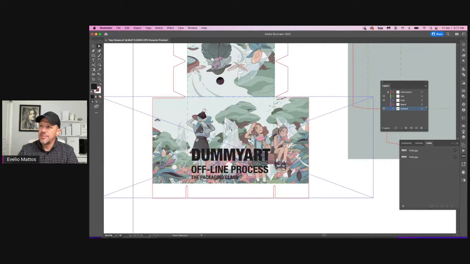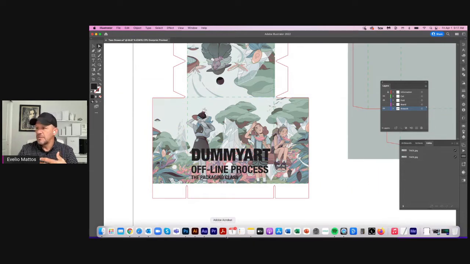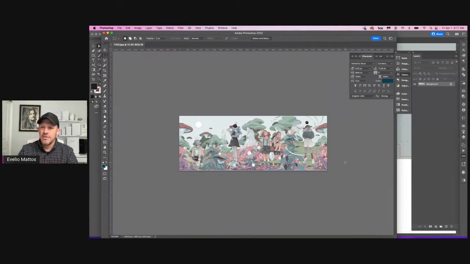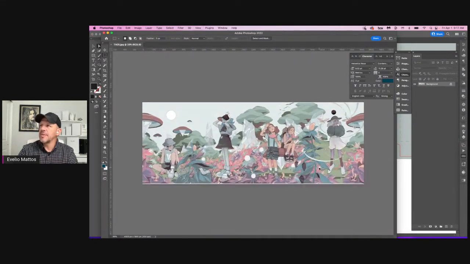So first thing, these images: the document was RGB. It's now CMYK. That doesn't mean that my images are CMYK. They can still be in RGB. So I'm going to open up this image in Photoshop. Perfect. You guys can see that. Same thing. This little tab up here is a lifesaver. It shows you everything you need to know. This immediately tells me that this image is in RGB.